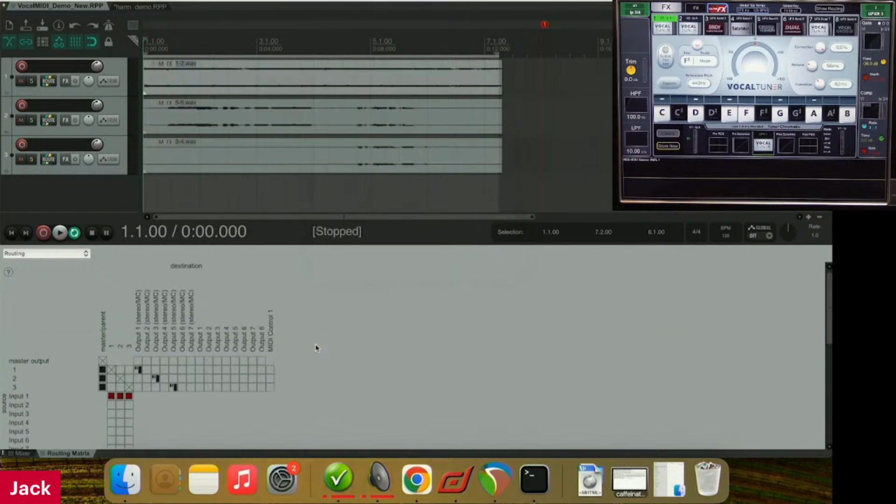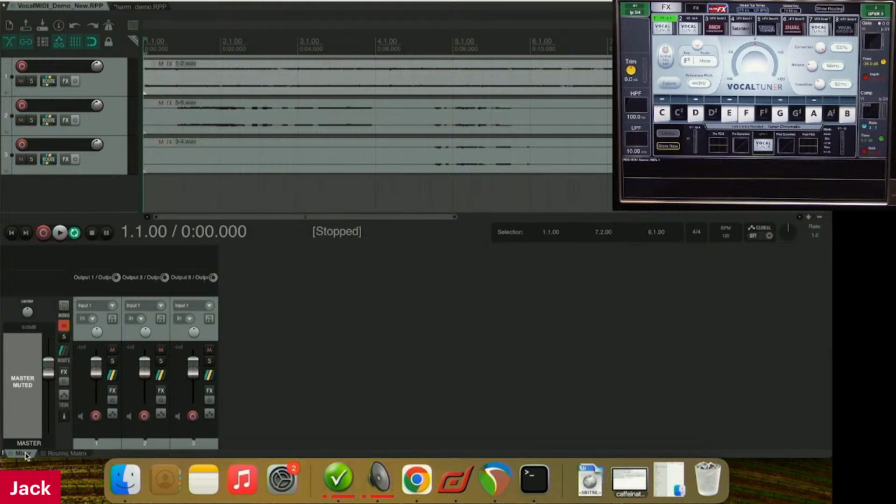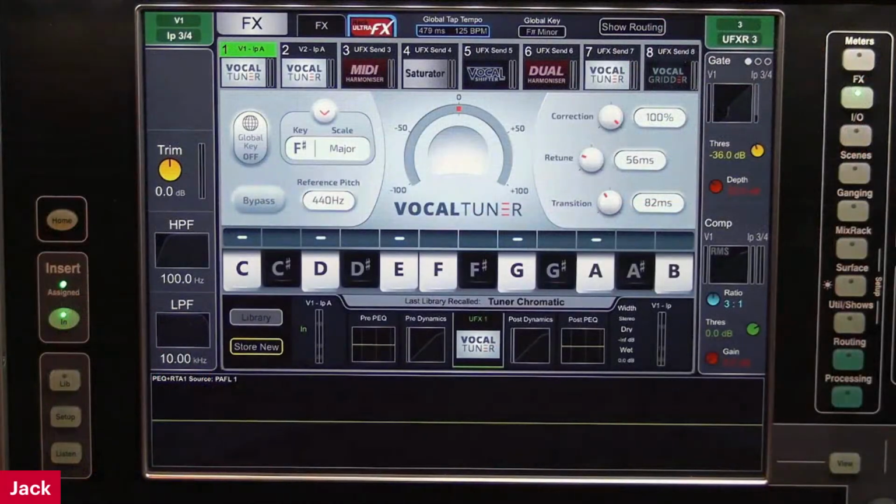Now, let's have a look at what I've got set up here. I've got a backing track and 2 vocals, all in stereo, and they're all being sent out to a Dante card, and that is going into my 1500. I won't put the music on the stream just yet, but I will play into the dLive just to check that that's working. There we go, we can see the dLive responding. Perfect.